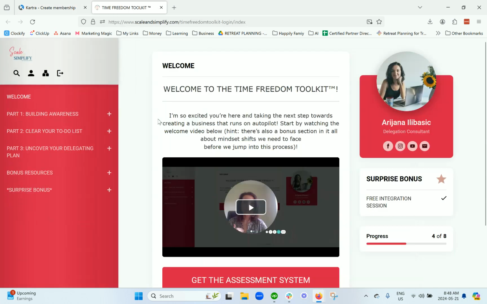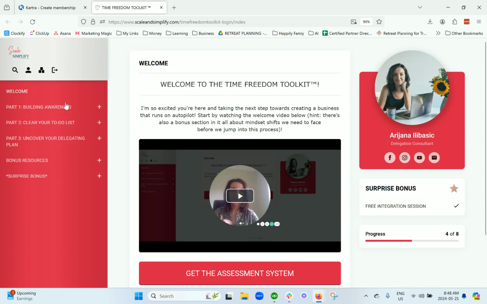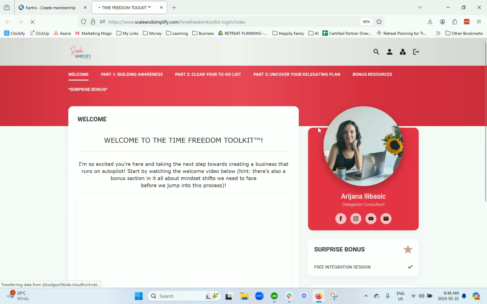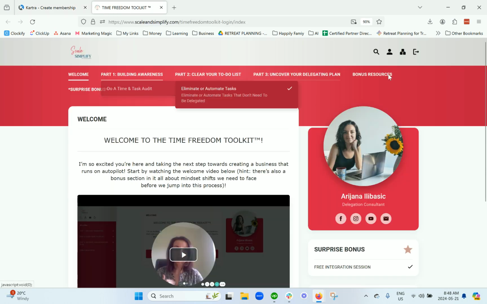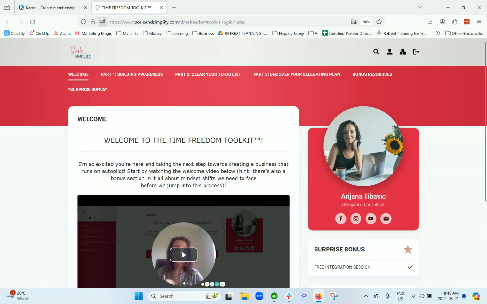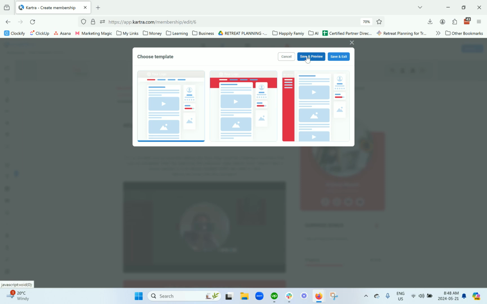Let me just zoom out. My screen is zoomed in. Okay, there we go. So we've got the menu, the main content area, and our sidebar. Let me save and preview this one. Okay, so this is the menus at the top now, and so on, and then this one.